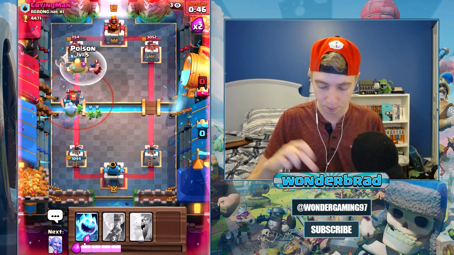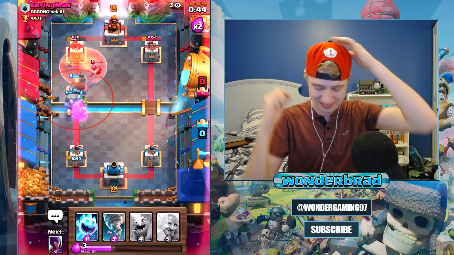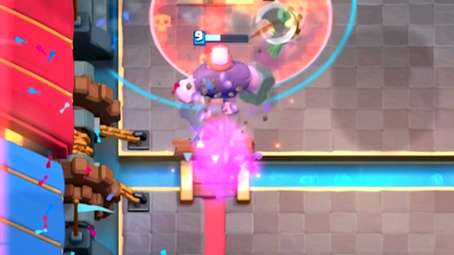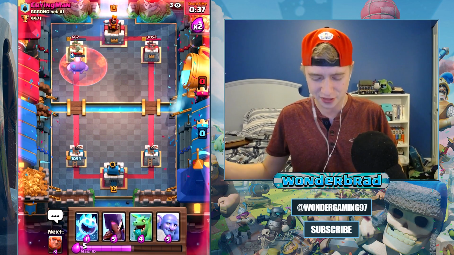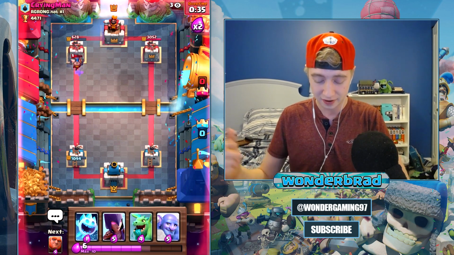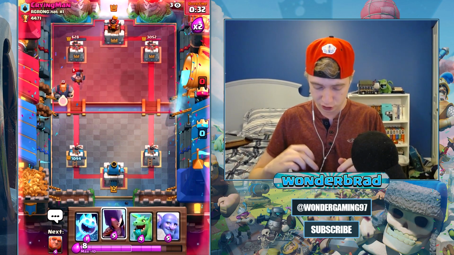And let's get a poison spell down here. Oh, Giant was getting such nice shots there. Let's tornado everything here. And the Bowler died. I feel like the Bowler shouldn't have gone down there with that much health to a log. But, hey, we're chipping down his tower, getting it down super, super low.